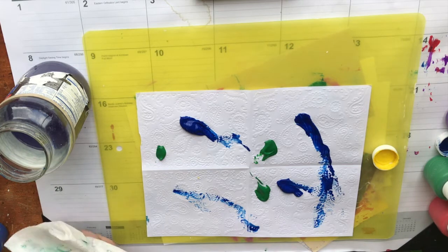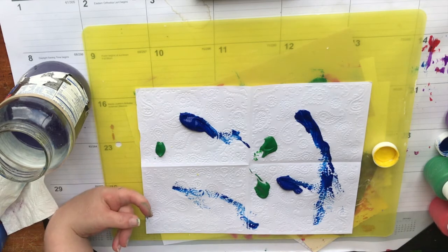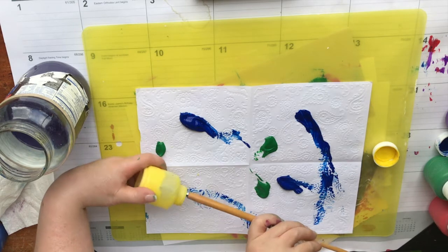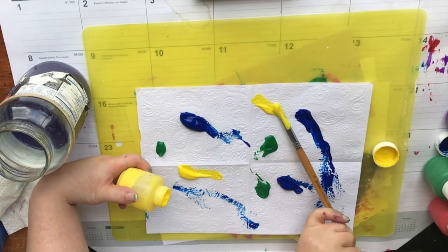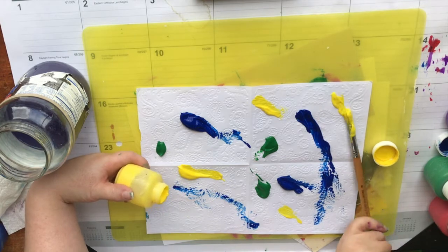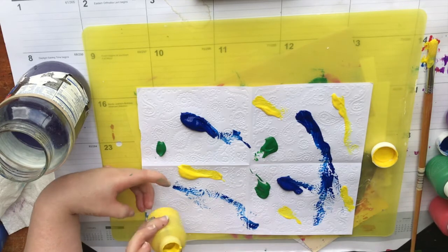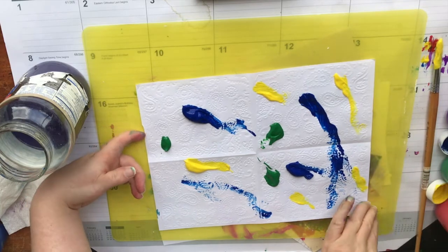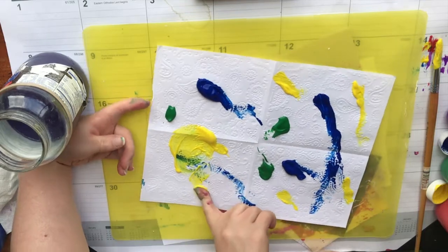All right. Okay, so I'm having fun today. So I got a clean brush. I'm going to put my yellow on, and then we're going to do more finger painting. I'm having so much fun with finger painting. All right, let's maybe do a couple of spots. All right, let's try that. See where that goes. Okay, it's probably going to be more on the blue side just because, you know.